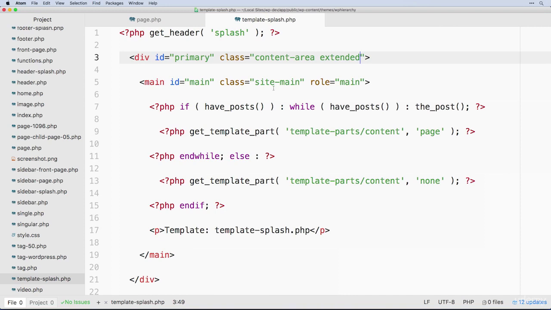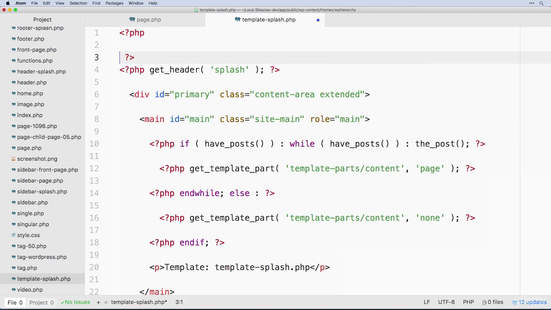So this is good, but this is not actually going to get picked up by WordPress yet because we've named it outside of the template hierarchy. It will notice that this file is there, but it won't know what to do with it and where to make it an offering. So what we have to do is add a special PHP comment at the top, and this could go inside of our PHP tag here. I'm just keeping them separate for clarity.